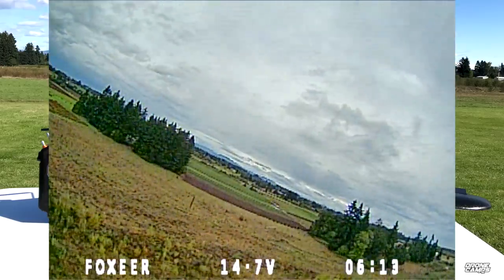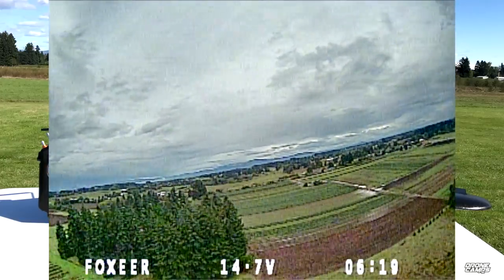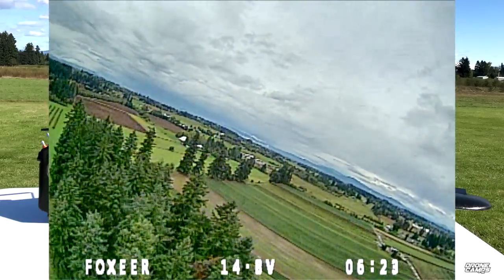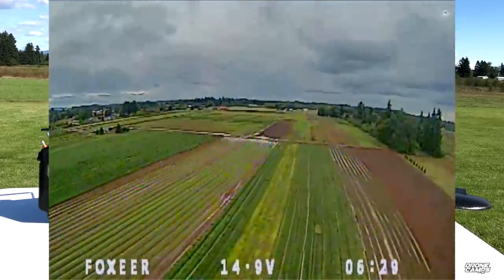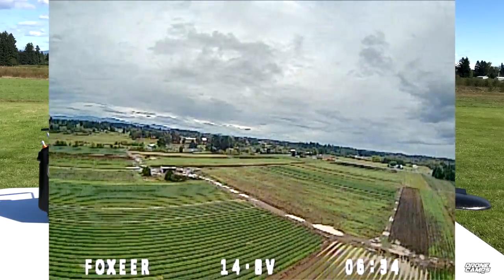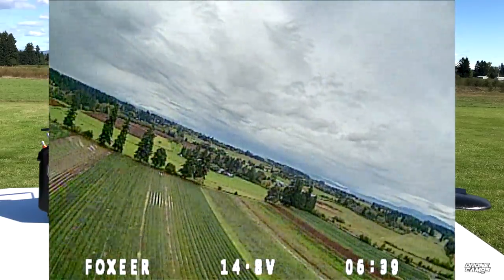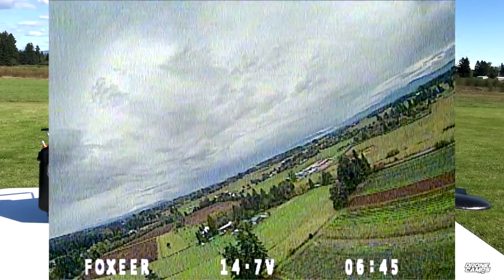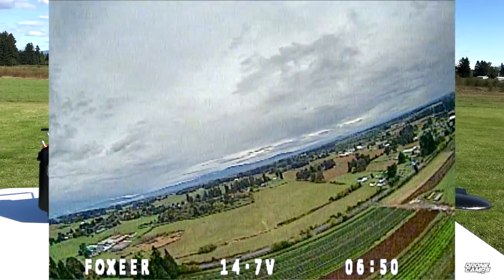We're still at 14 volts with about five minutes into the flight. I gave the GPS a minute to lock before starting — the timer starts as soon as you plug in a battery. I'm going to dive through some trees, come out over the big farmer's field. The coolest thing about Co-Pilot is that you can install it on any type of airplane — not just the Nano Talon Black Ops. You could put it on a Volantex Ranger and do the same thing.